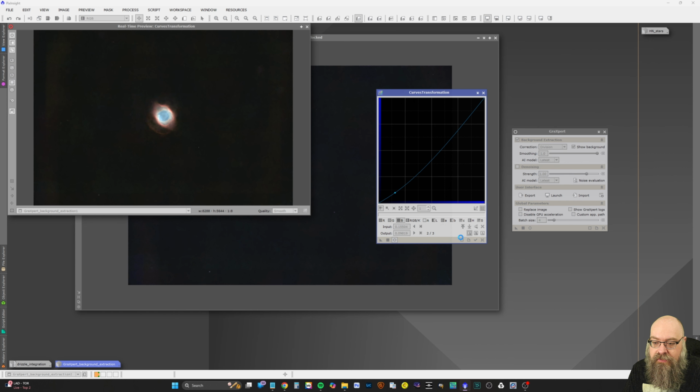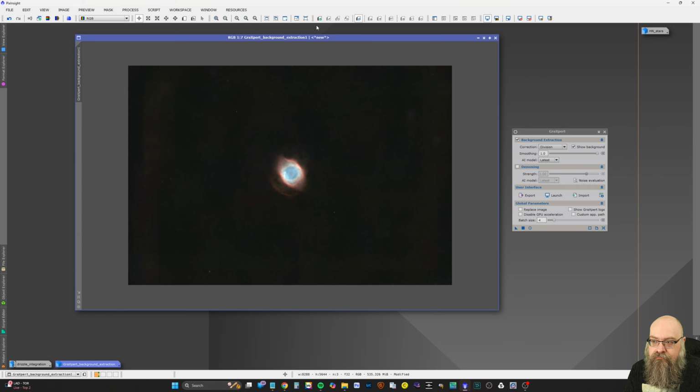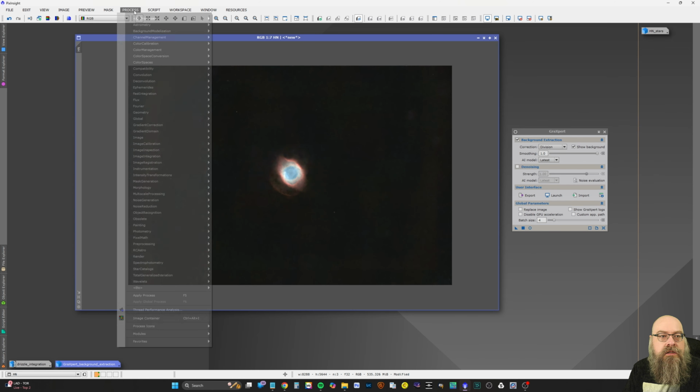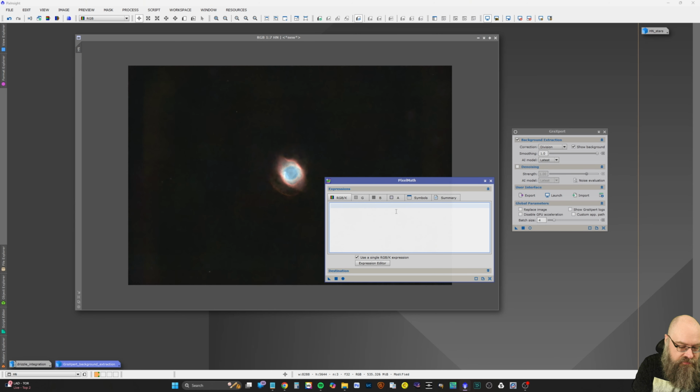I think that looks nice. That's better. All right, so let's rename this to Helix Nebula HN. Go to Pixel Math and HN plus HN underscore lowercase stars.